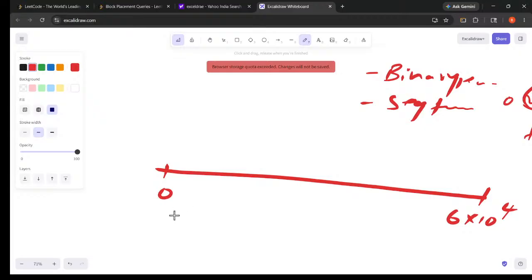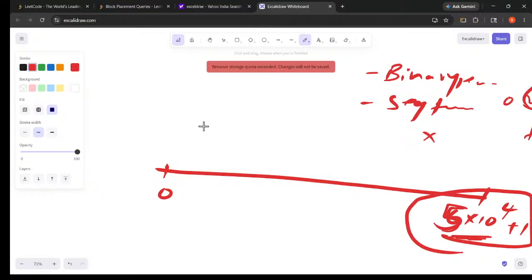I don't think it will go higher than this, or we can simply use 5 into 10 power 4, because we only use the value x as a range. If x doesn't go higher than this, it's a waste of memory to use 6 into 10 power 4. So I am simply using 5 into 10 power 4 plus 1, just for bounds constraints.